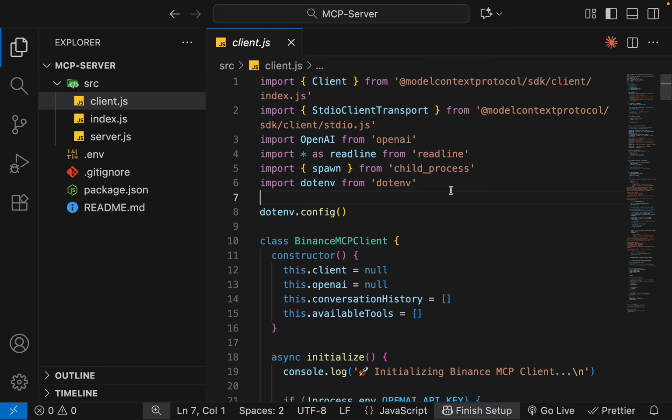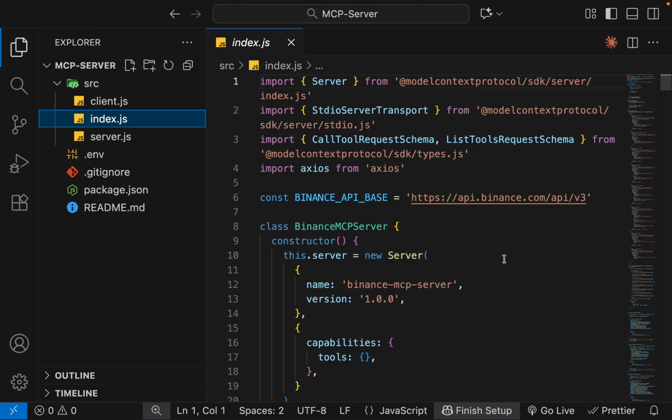If we come back to the index.js, here we are doing all the magic which allows us to make all the requests to our API. We are using the Binance API for getting all of the data, and it could be any data set. If you are a normal developer, you can have your own backend server where you can make the request to get the response. We are using Binance because it's free to get all of the data, or you can easily connect with a remote server if you want. It will give you the exact data. So this is the entire logic we have developed.